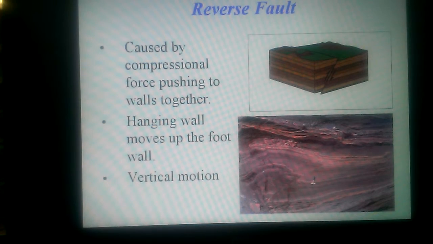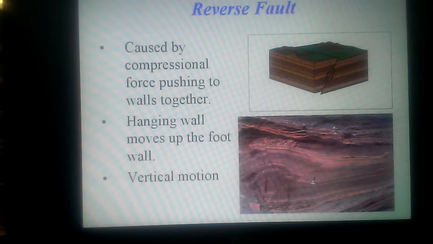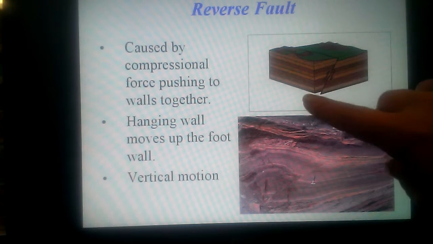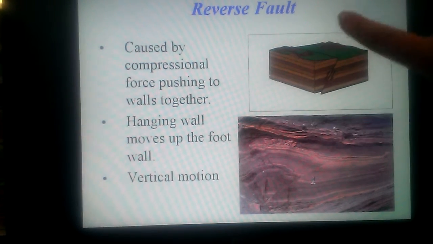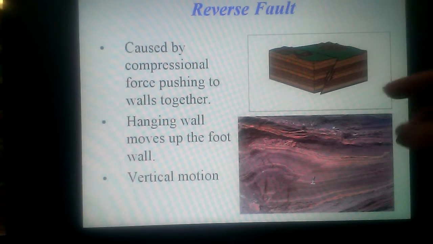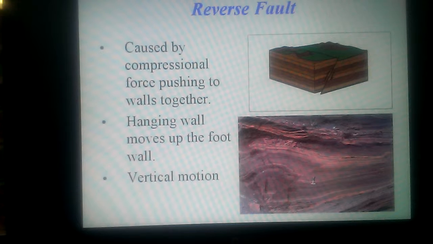And that, again, is a vertical motion, but now it's caused by compression pushing together the two blocks of material. And that you would find at a convergent plate boundary. So they're often associated with that, especially with continent-to-continent boundaries where you have mountain building. At a continent-to-continent boundary it's called a thrust fault. It thrusts the material upward, and that's just a type of reverse fault. It's being thrusted over top of another piece of material.